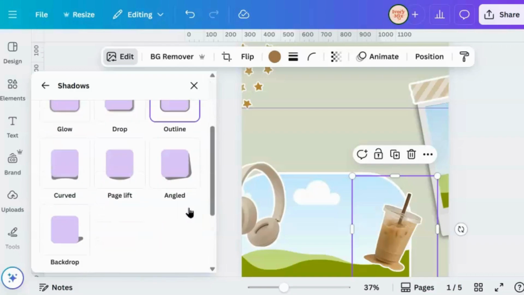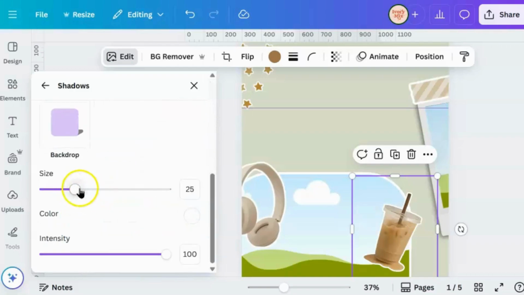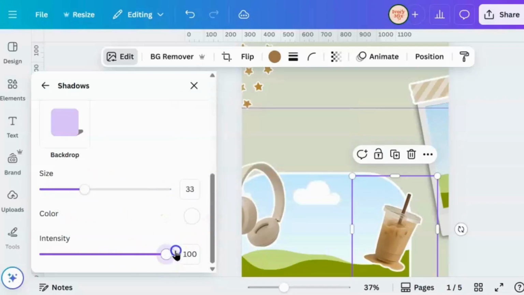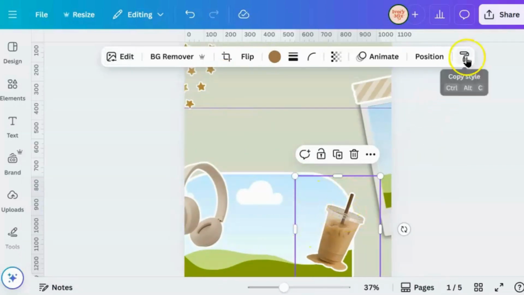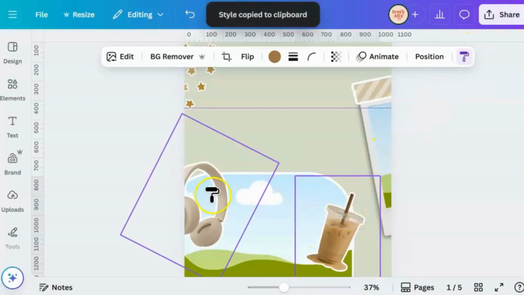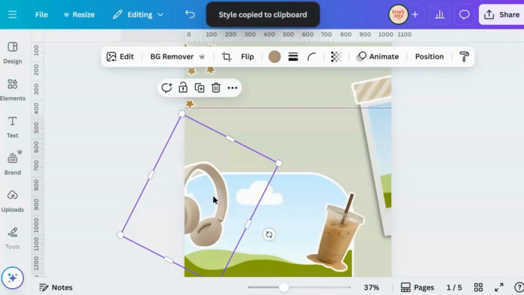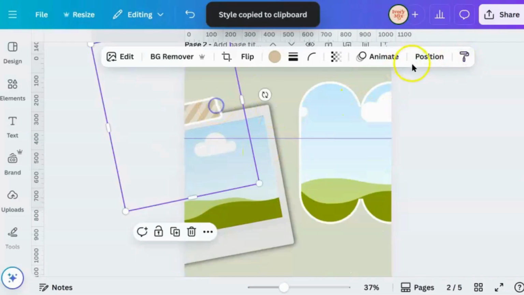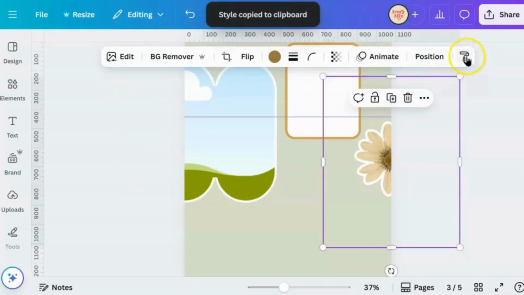And when you click on outline, it gives you these draggable settings. So you can make the outline super thick or different colors, and you can make it more intense or less intense. So this is where I had it set. I had it set at somewhere around 30 or 25 in terms of size, and white. I did that for one sticker, and then I clicked on copy style, and then I pasted the style onto the other elements, and I just went through all the elements and pasted that style to it.